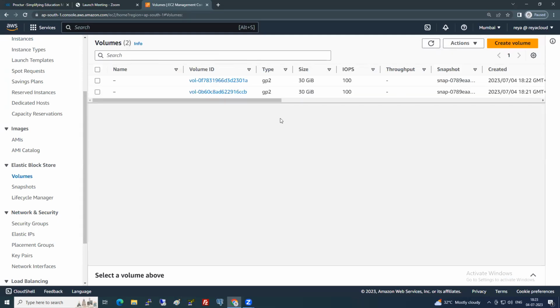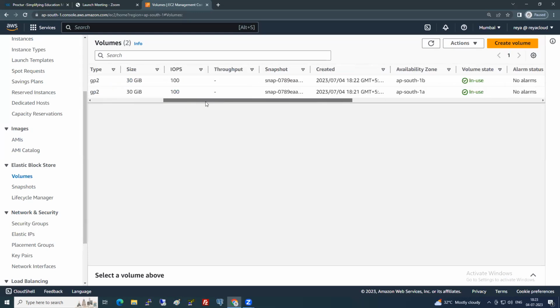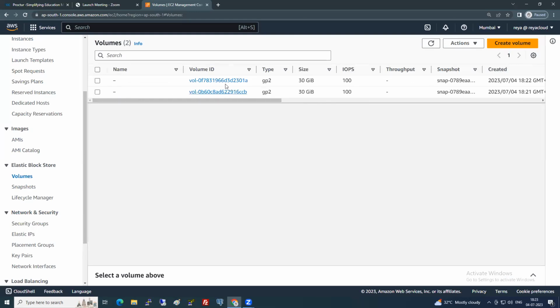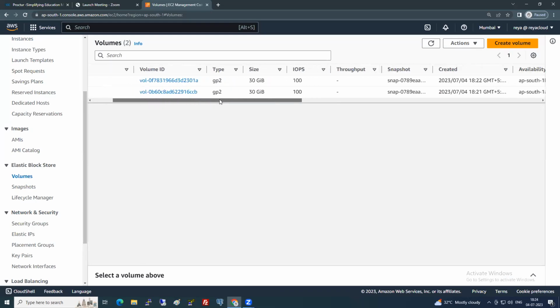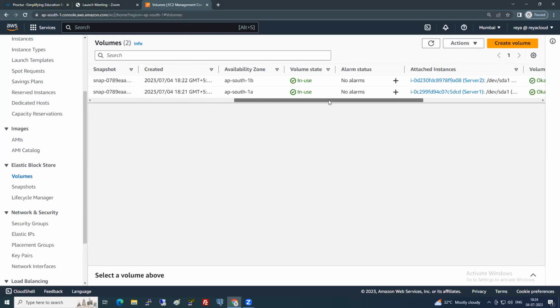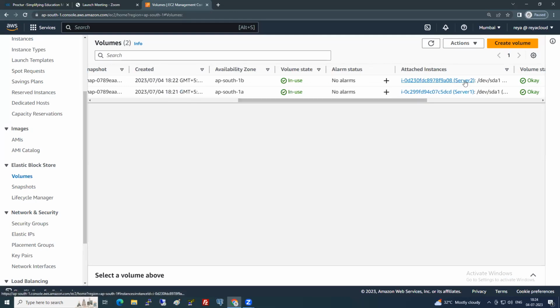You have 2. Now do you have names for these volumes? Do you see this? There is no name. So isn't it difficult for you to know which volume is for which EC2 instance? It's a problem, no? If you come down here, you see the first one is server 2 and the second one is server 1.